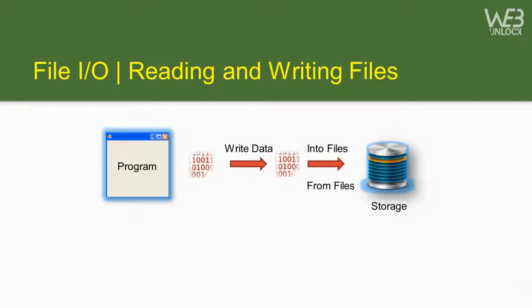The opposite is reading from a file. You start with the file and you start transferring the data, streaming the data into some memory blocks that are maintained by your program, and eventually your program gets to read the data and process it. In summary, writing is taking the memory of your program into the storage device. Reading means taking the storage device data and reading that into buffers in your program.